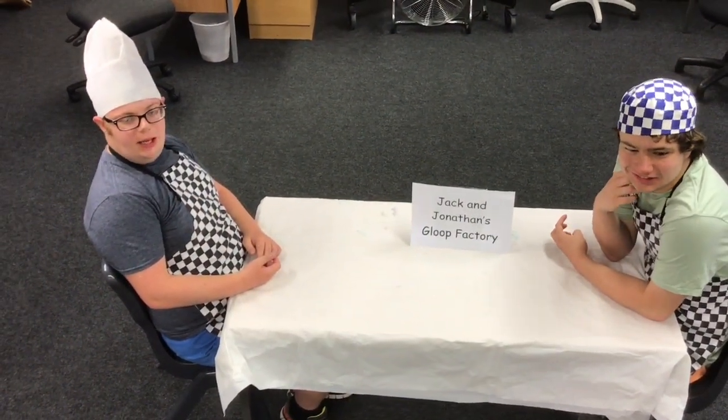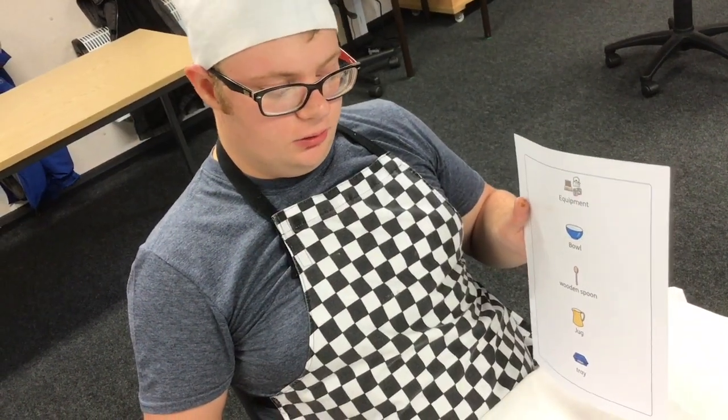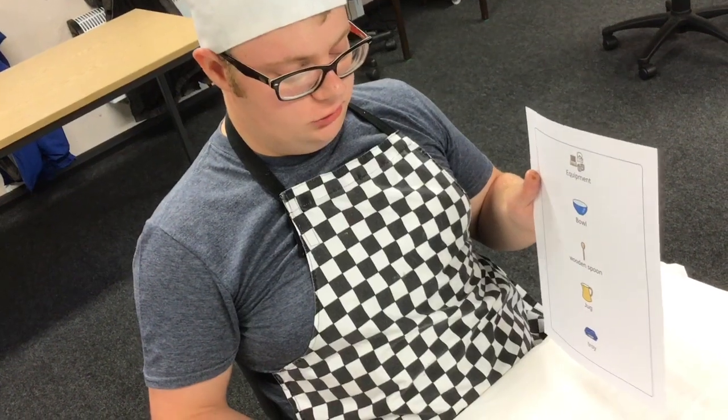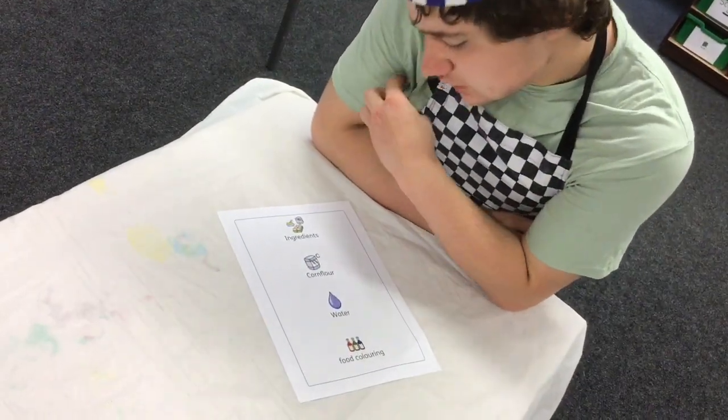Welcome to Jack's and Jonathan's Gloop Factory. This is the equipment you'll need: bowl, wooden spoon, jug and tray. These are the ingredients you'll need: cornflour, water and food colouring.